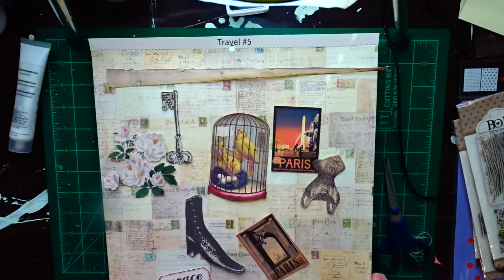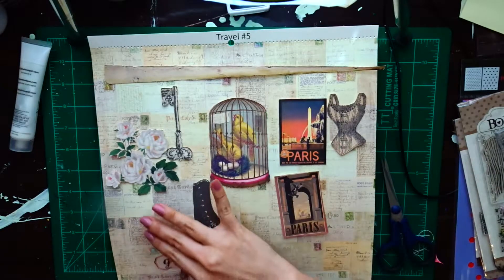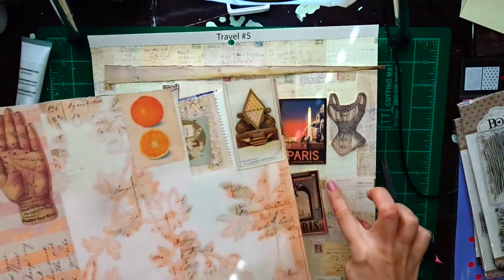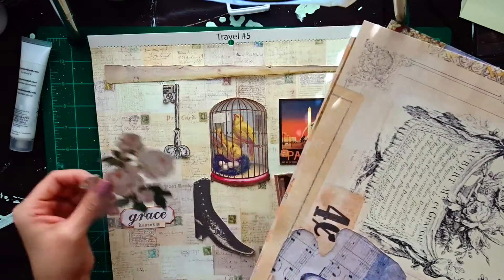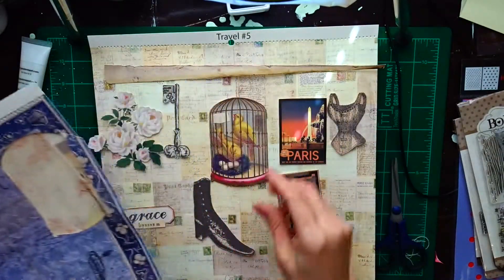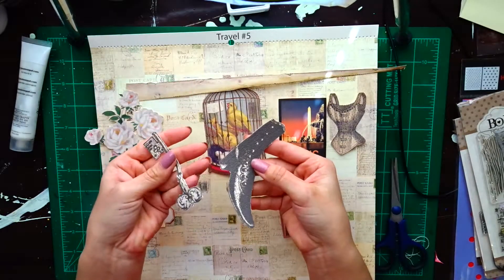Here I'm just demonstrating a little bit of the things I cut out from different pages from those pads I showed you. Not everything I cut ends up being used because the canvas is a little too small, but these served for inspiration. I'm showing you how you can use different things from different papers in your canvas to create your composition. The bird cage was actually from a different scrapbook — I just pulled that out. For the most part I do end up using most of these pieces.